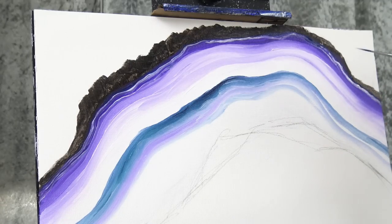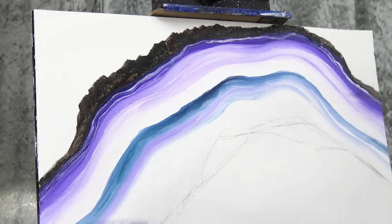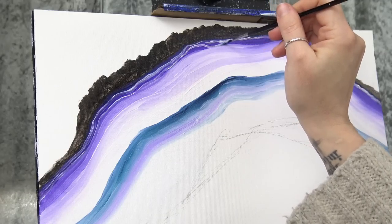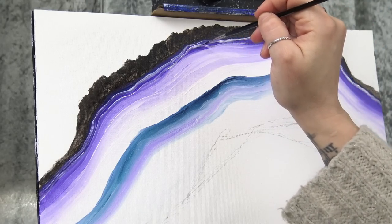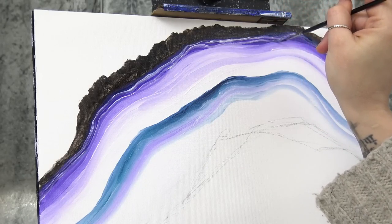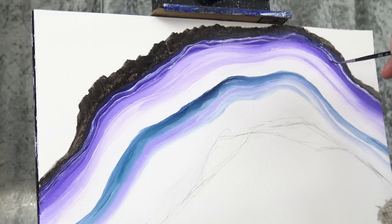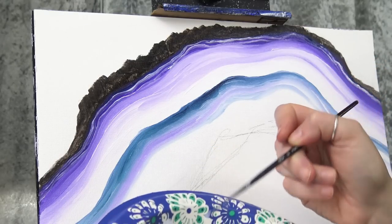If you don't have matte medium, then, you know, just do it however you need to get the look that you want. Just going back and forth between white and matte medium here. If you have glazing medium, you can use that. That's not terrible, so I'm actually gonna stick with some white.